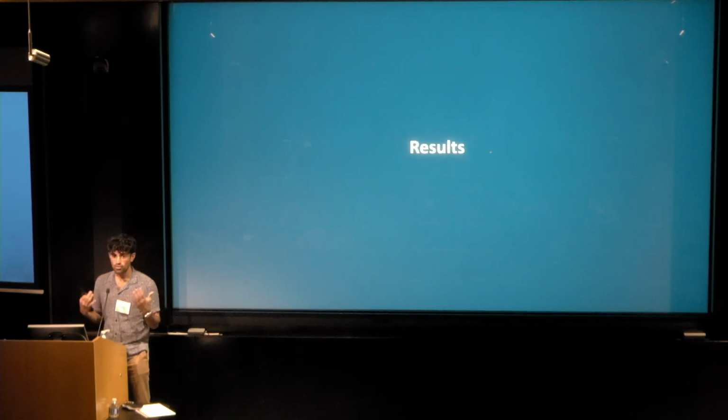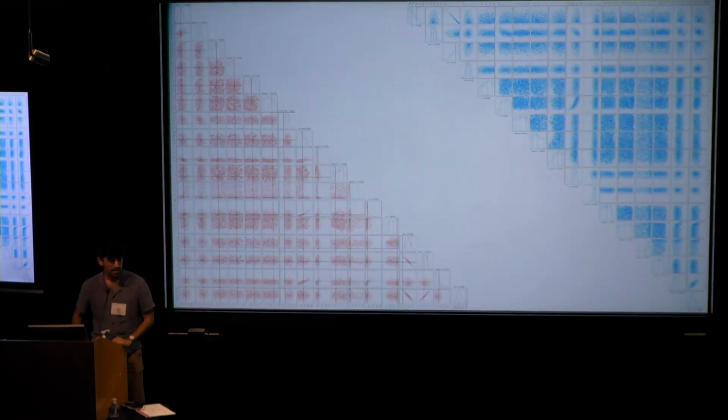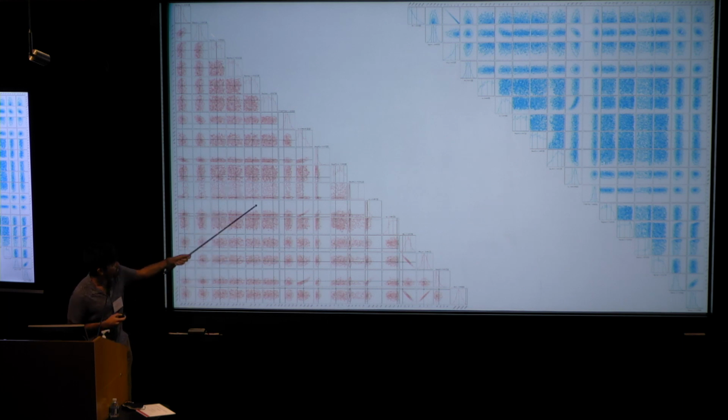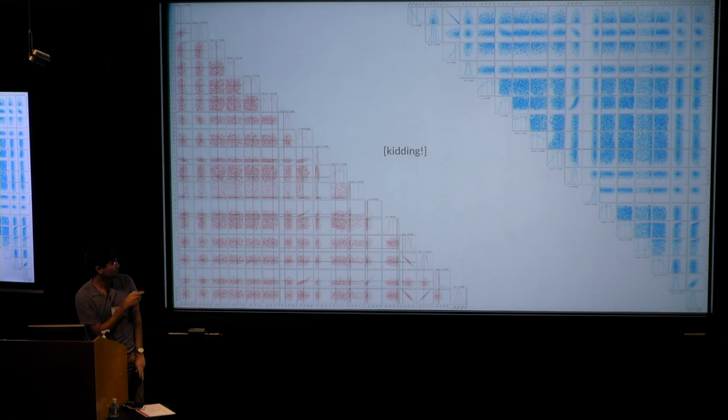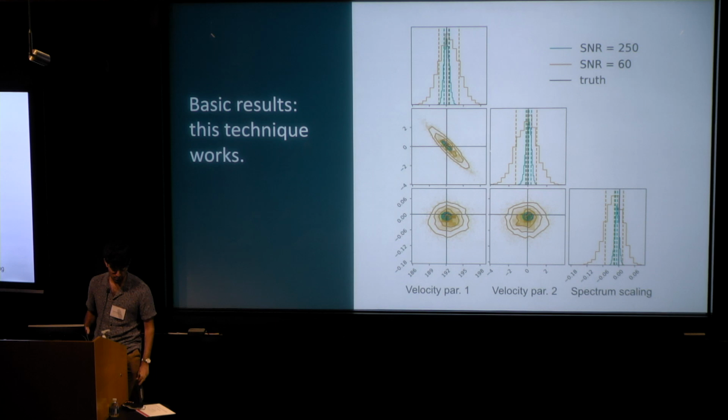So now I'm going to go on to our results. We built this pipeline. We want to answer these questions. What's going on inside this black box? We have 2 corner plots that I'm actually not going to subject you to. We're not going to go through 30,000 rounds of corner plots at the end of the day on Friday. We're not going to do that. I will show you like 3 different slices of it, though.